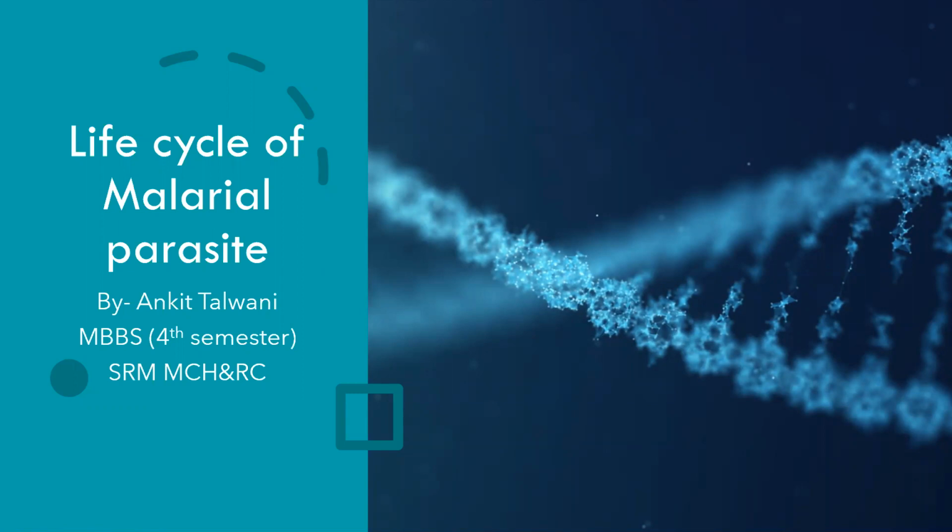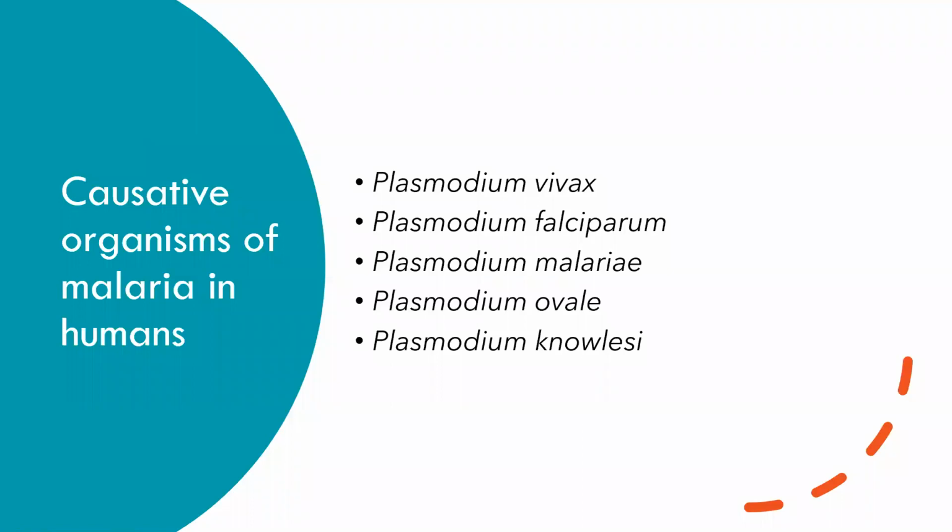And today I am going to be presenting on the topic of life cycle of the malarial parasite, also known as the apicomplexin Plasmodium. Now, we have identified 125 species of Plasmodium parasites in nature. Yet only these five are of medical importance to us, as these are the only parasites which cause the malarial infection in human beings.